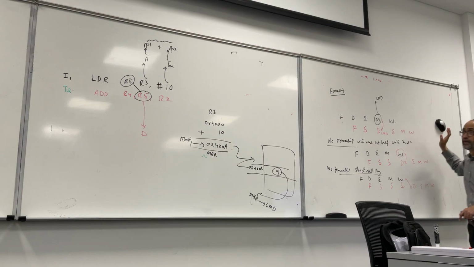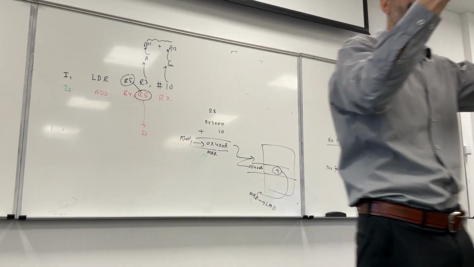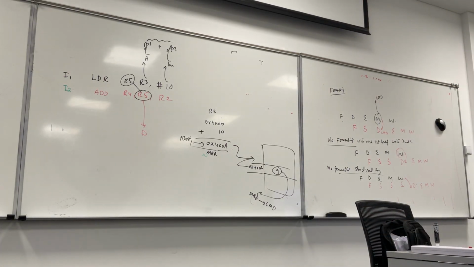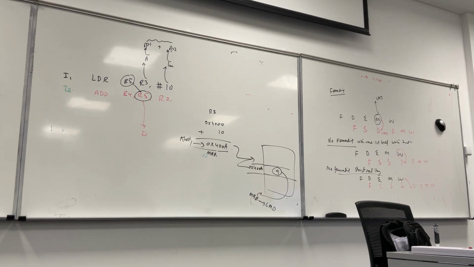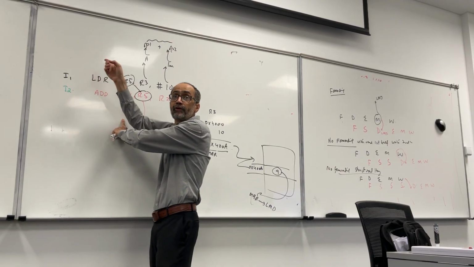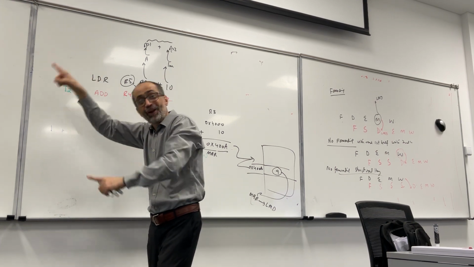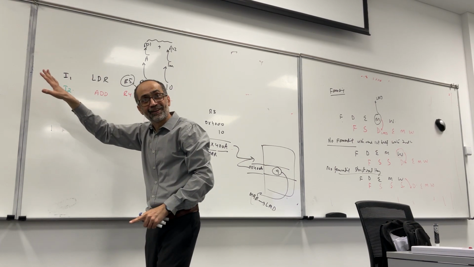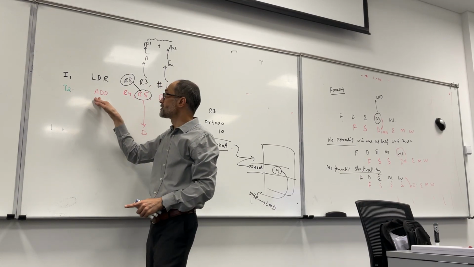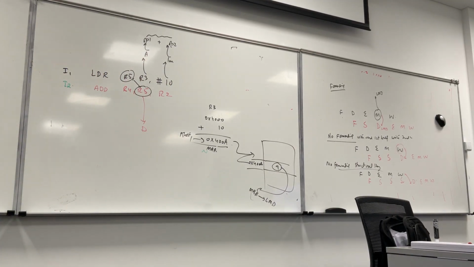Okay, now in this example, the following instruction. Please remember the rule. If the following instruction is dependent on the preceding instruction, and the preceding instruction is LDR, even with forwarding, we have one stall. If the following instruction depends on the preceding instruction, and both of them are add and add, with forwarding, how many stalls will you have? 0 stall, no stall, because it will be forwarded from ALU out 1. Clear or not clear? Any question?